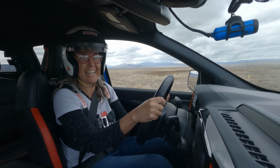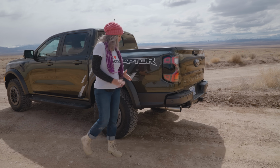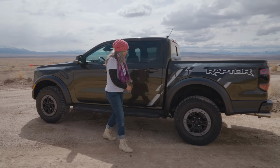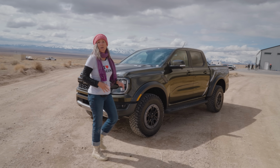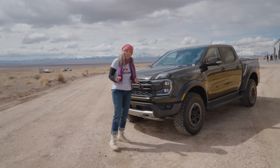Cool, that was fun. All right, let's go back to high school, shall we, in geometry class. So back here, I've got a departure angle of about 26 degrees. That's pretty good. My breakover angle in the middle, 24 degrees. Again, not too bad. I've got a suspension lift plus 33-inch tires, so my total ground clearance is 10.7 inches. I might want a little bit of a lift, but I'm not mad at it.